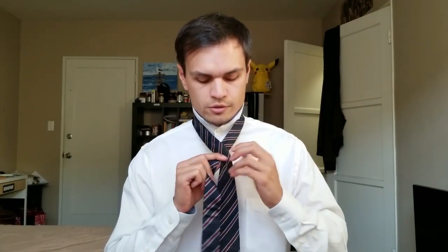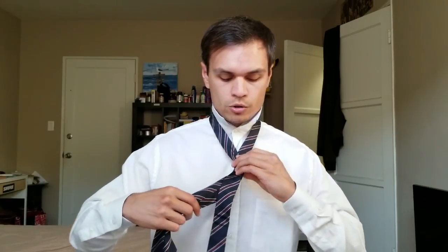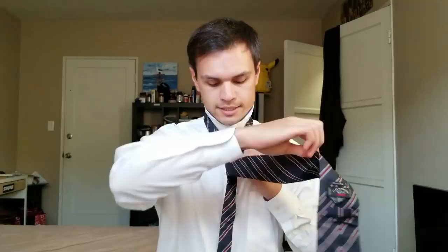Alright, so you want the fat side, or the wide side, to hang about twice as long as the skinny side, or the narrow side. And once that's all squared away, you want to take the wide side and wrap it around the narrow side twice. So this is once, crisscross once. Then hold the narrow side stationary, ideally vertical to your body, and twice again. Now after the second time you wrap it around, instead of doing it a third time, you're gonna push it through the loop made around your neck.